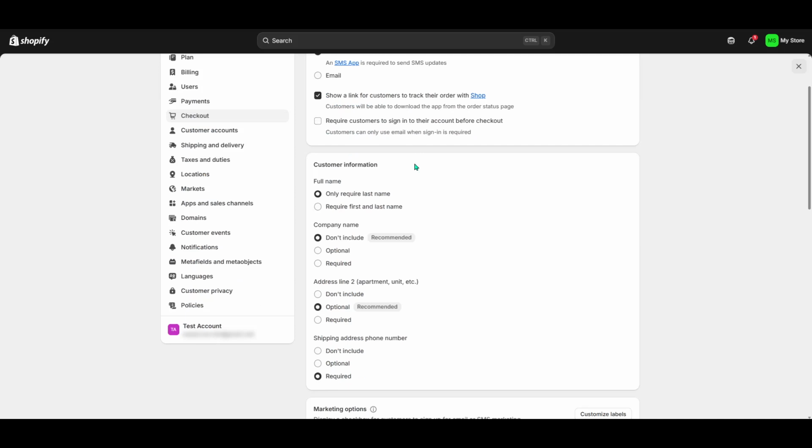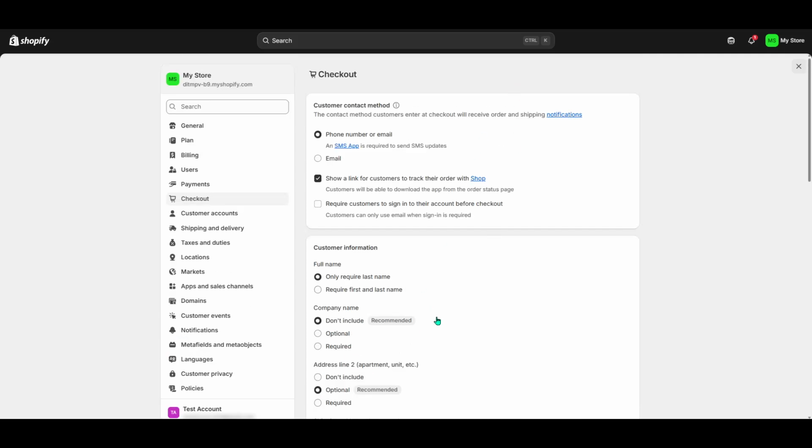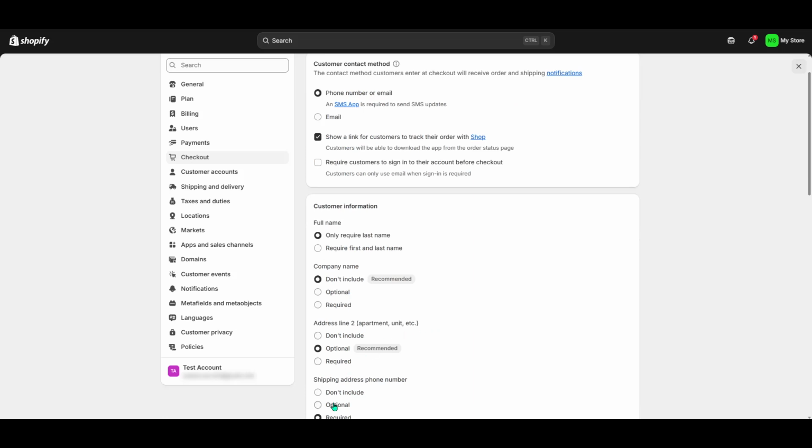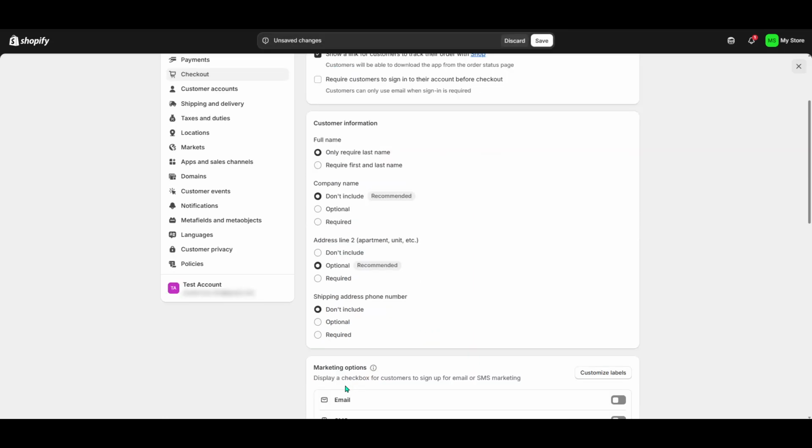After making sure that your selection is set to phone number or email, the next step is quite straightforward. Move your cursor to the Save button and click it. This action ensures that all the changes you've made are secured, and your Shopify store will be all set to start collecting those crucial email addresses and phone numbers from customers during their checkout experience. And just like that, you're done. See? It was as simple as just a few clicks.